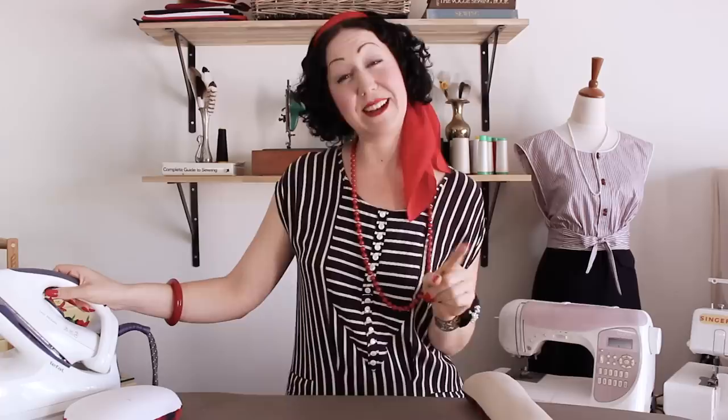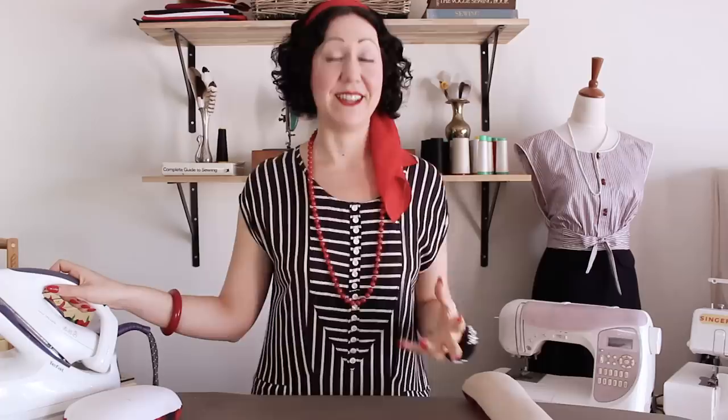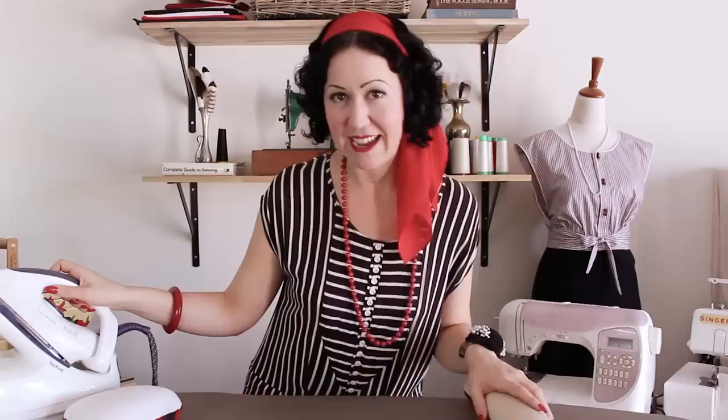I know you're not the kind of sewer who is going to shy away and say "I've heard this before," because I know you really want to make your sewing look more professional and I want that for you too. So let's talk about three main tips that I use in my pressing routine that will help you get more professional-looking sewing. And it does not include a fancy steam iron or having your ironing board set up all the time, though those things really help.